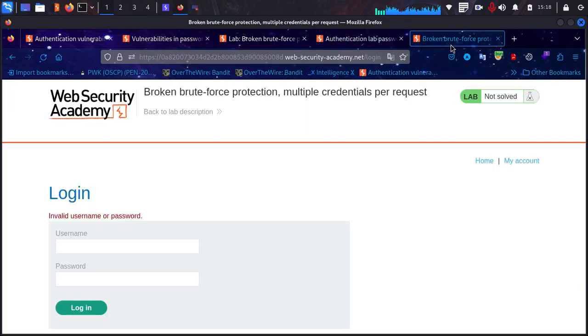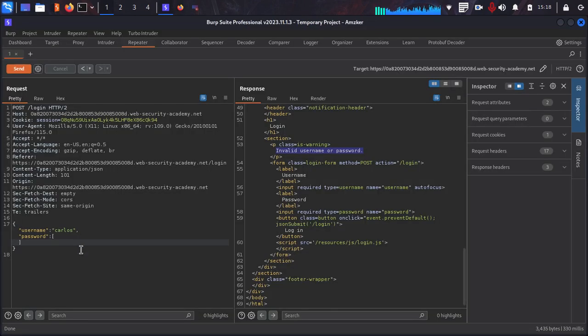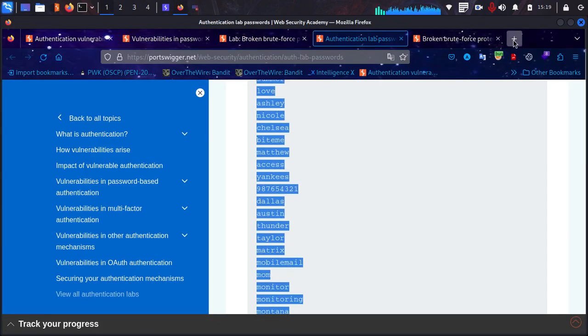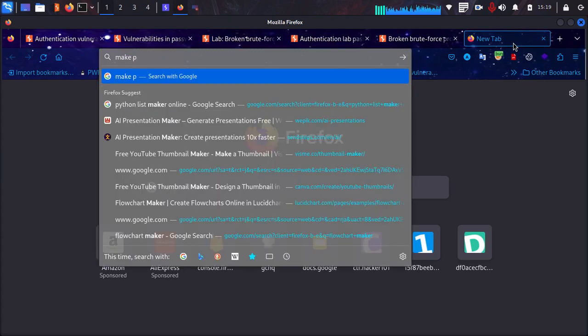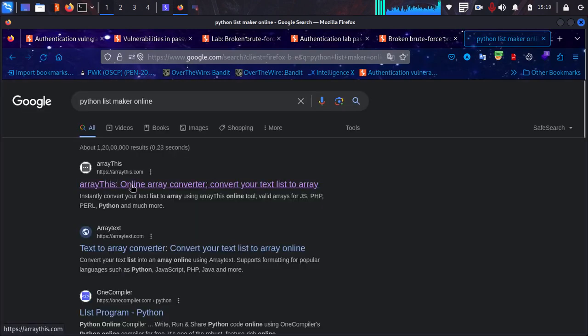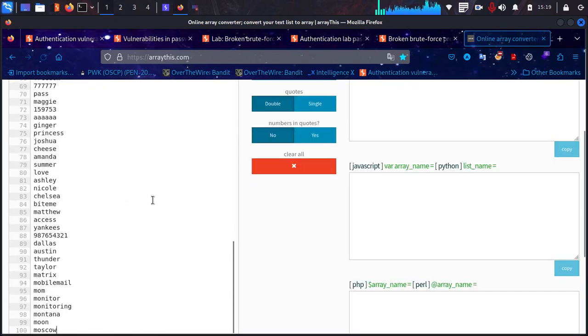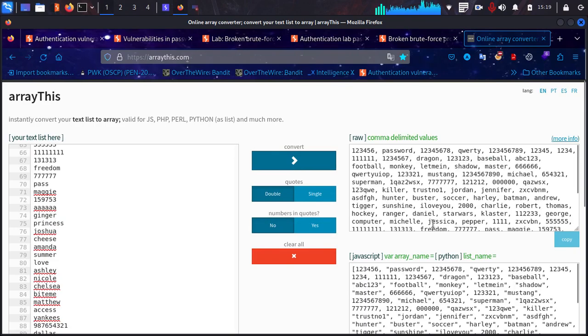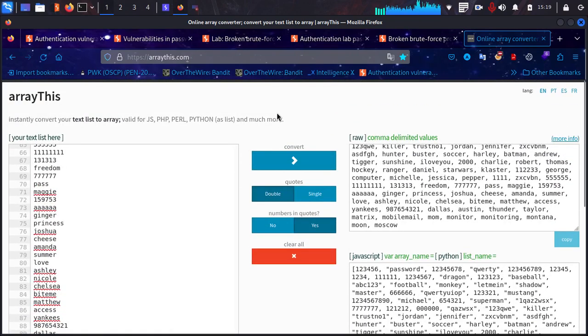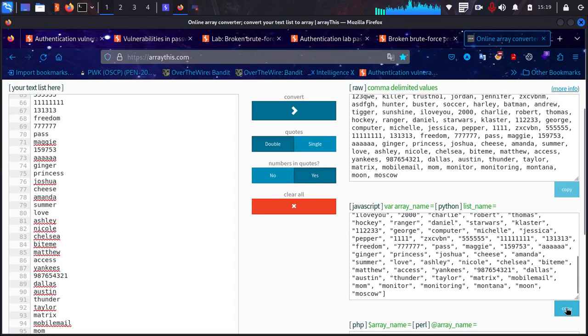We have our password list. Oh, I cannot do that directly, so I will need to make it a Python list, an array.